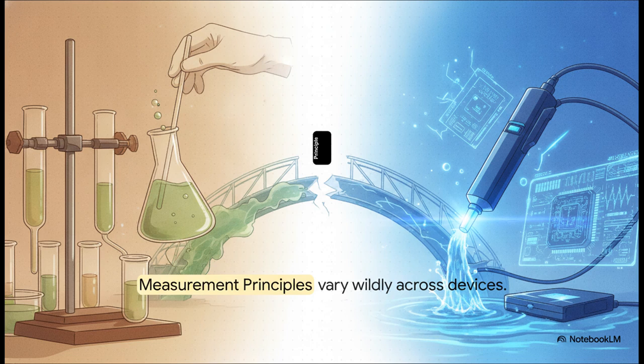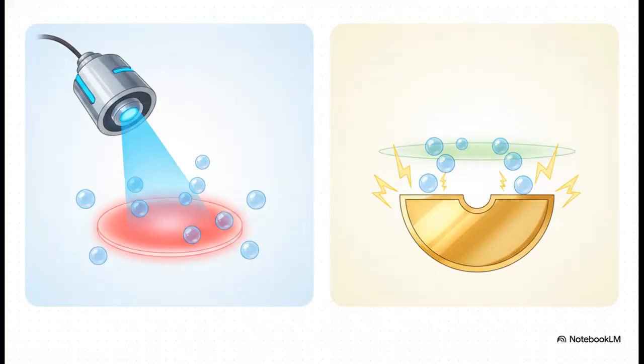And this brilliantly illustrates that depending on the device you choose off that menu, the underlying scientific principles shift dramatically. We are moving entirely away from manually neutralizing chemicals in a flask, and instead we're relying on sophisticated physical and electrical signals interpreted by tiny microprocessors. Let's see how this builds into two competing modern technologies, optical and polarographic sensors. Directly contrasting these two, it's wild to see they solve the exact same problem in entirely different ways.